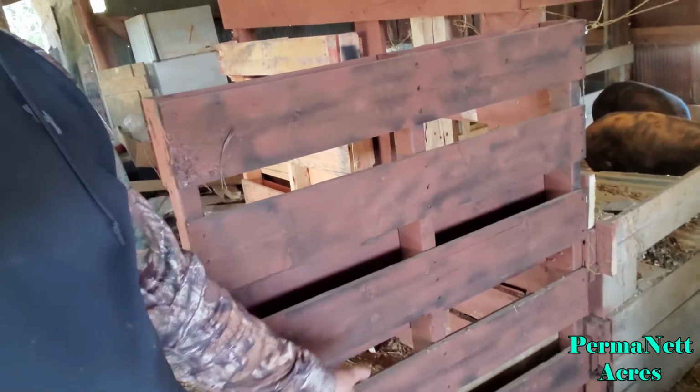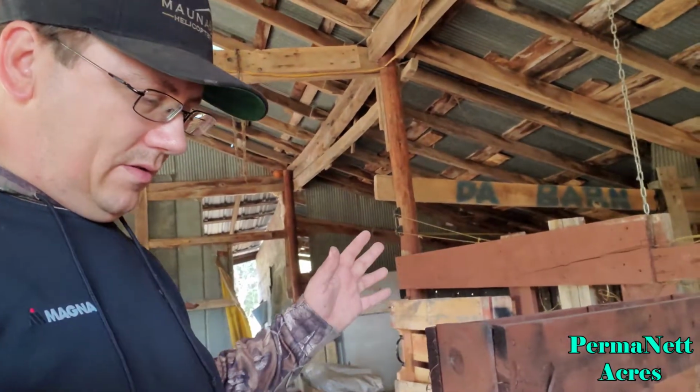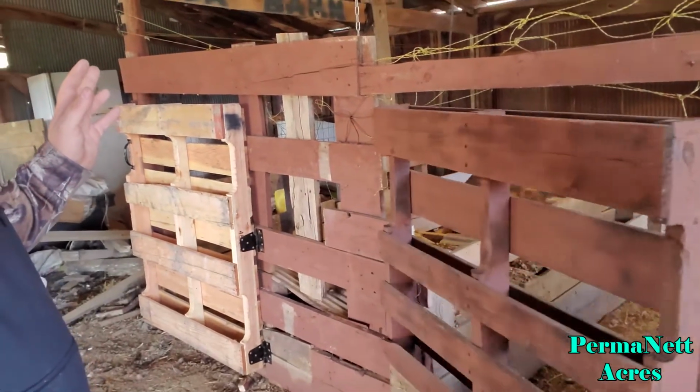The pigs don't really push the envelope or anything. The goats are really the only ones that push up against these. You can see where the goats have stepped up on this, but fully open, it stays open. I don't have any springs or anything on it. It's just the way it's weighted out. As soon as it gets past halfway, it just starts automatically closing, which is really nice. And then I'll just get a little more paint and make it so it all matches color-wise.